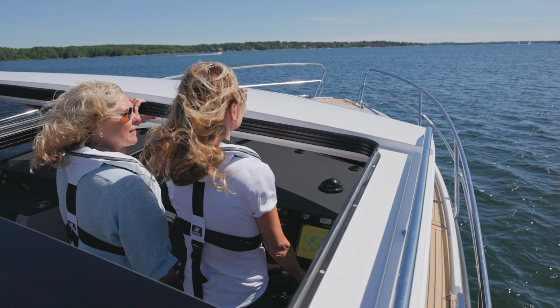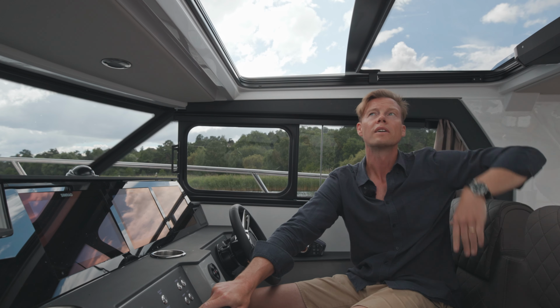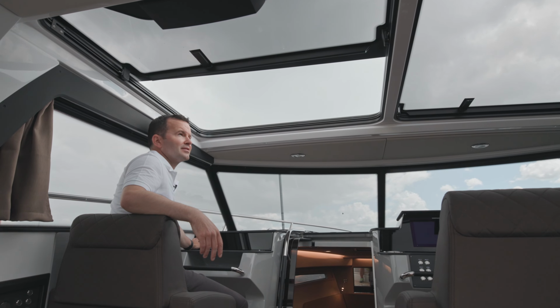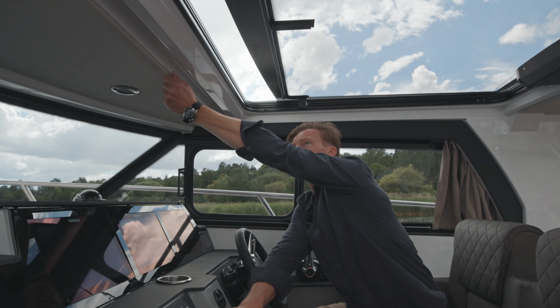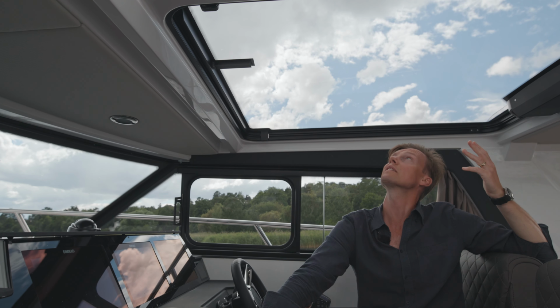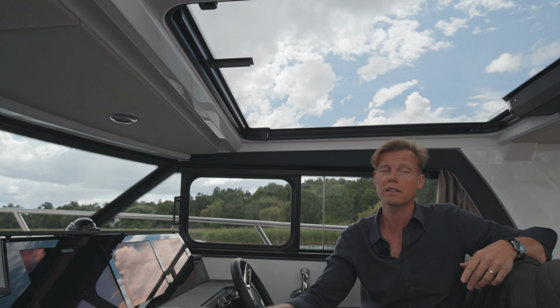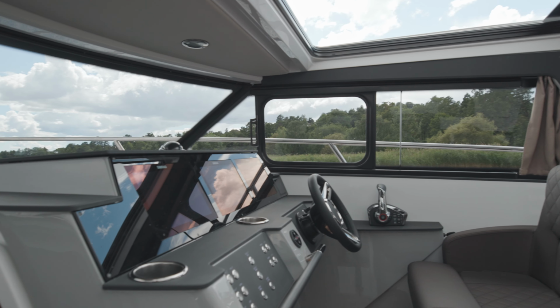With the hatches, you can stop them in whatever position you want. It's also a very nice design because you can have the roller blinds underneath. So you don't always need to have it completely open like this, but right now I'm totally protected from the rain and the elements and still have this really nice panoramic feeling.